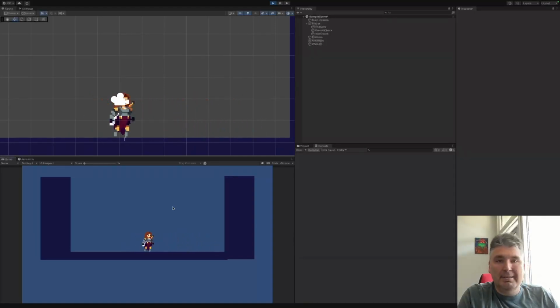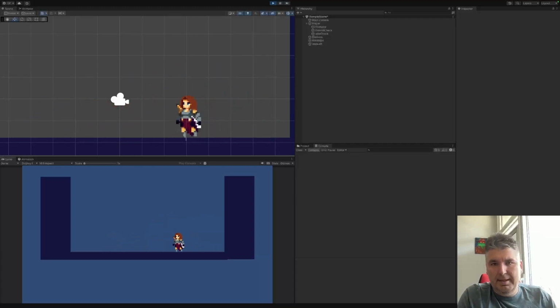Then we have something called a dash. You hit shift on the keyboard, and you can do a quick little boom. Look at that. So in case you want to dodge an attack real quick, boom. You can also do a dash in the air. So jump, dash, jump, dash. See this little camera icon? That's your camera in your main Unity scene.